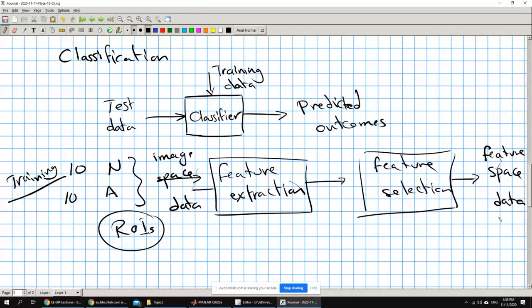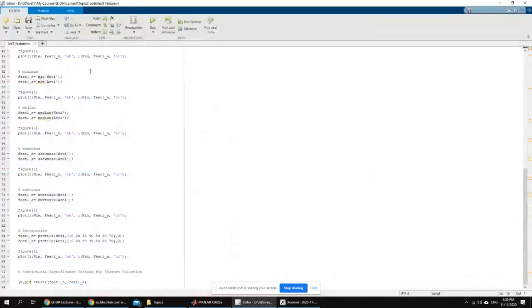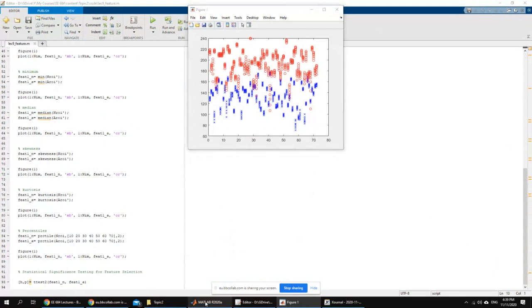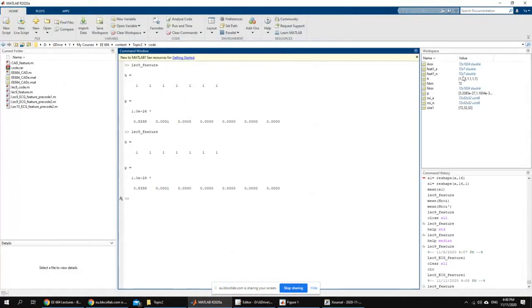After we do these steps, we will have the same number of cases, but instead of having an ROI for each one of them, I'm going to have a set of features. What we did last time was to build a feature extraction system. Let us run it and see how many features we ended up having. This is exactly the same code that we used last time. At the end, we had 72 cases and 7 useful features. This means that for each case, we have only 7 numbers. Instead of having an ROI of 32 by 32, we summarized the 32 by 32 into just 7 numbers.